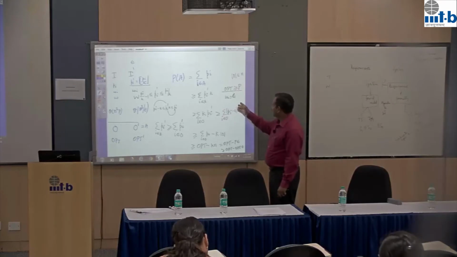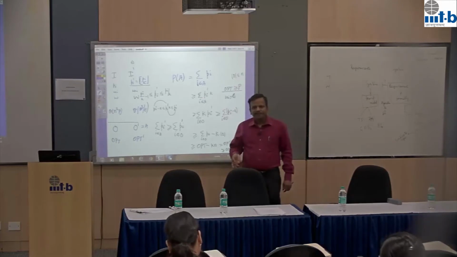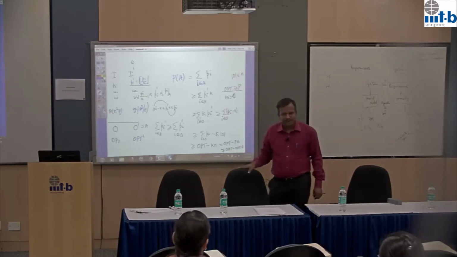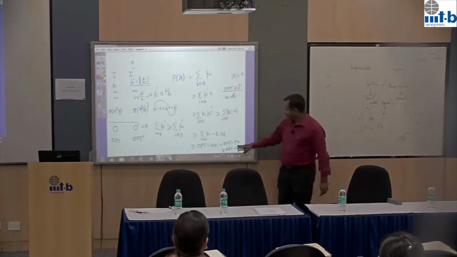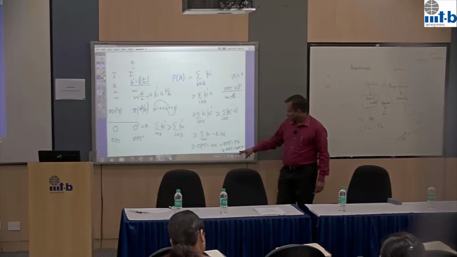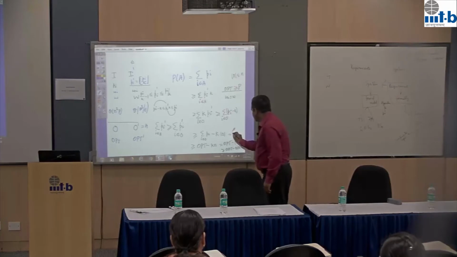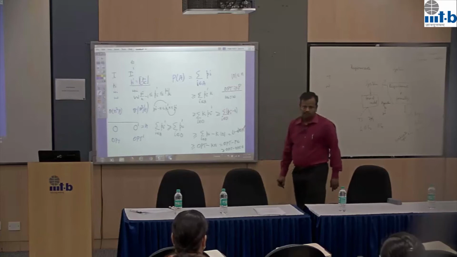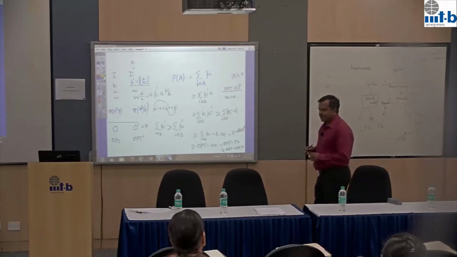What this actually means is that you just look at the item which has the maximum profit. Since its weight is smaller than W, you can always put it into the knapsack. So the optimum solution will have a value which is certainly bigger than that. So if I do that, then minus P is greater than minus optimum. So this is actually equal to 1 minus epsilon into the optimum. So the solution that I have, which is A, has a value which is greater than or equal to 1 minus epsilon times the optimum.